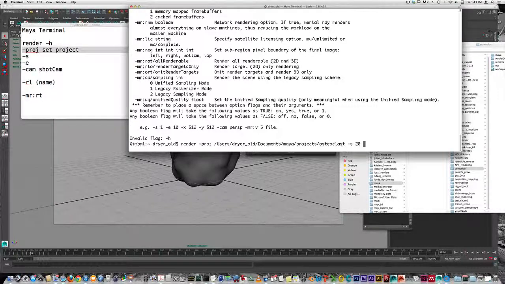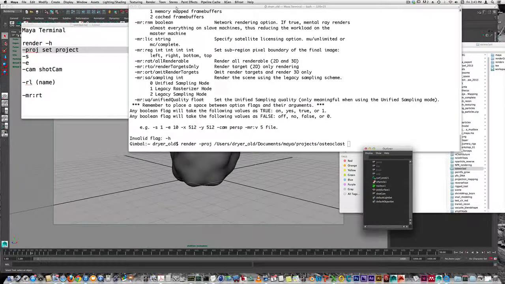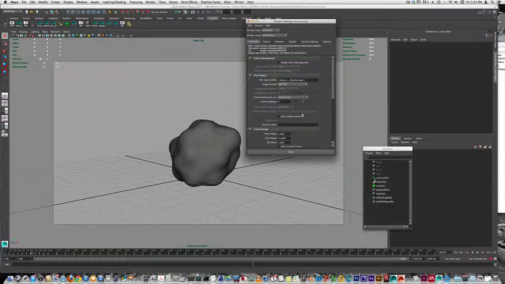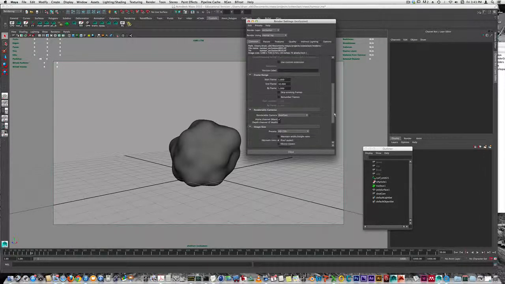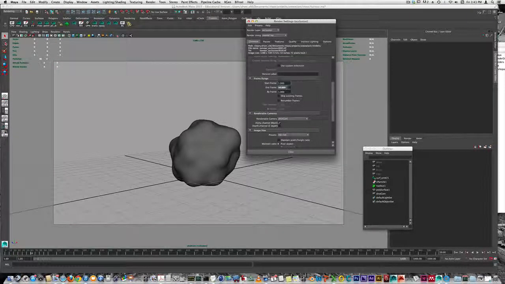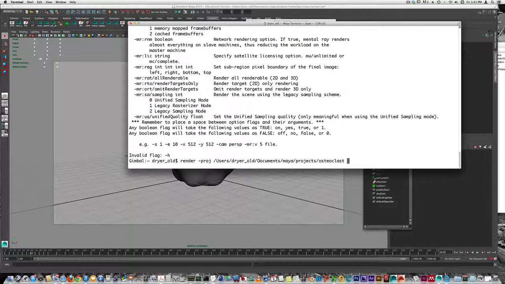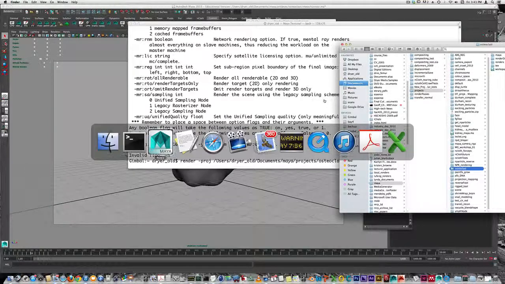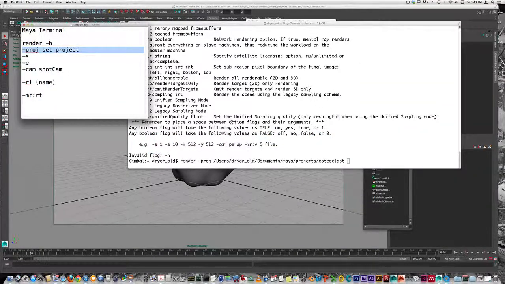Now you don't have to use these flags. If we go back into Maya here for a second, if I saved the file with the settings set up the way I wanted them, here in this case it's from 1 to, let's say, 300, and just leave it at that, then it will just default to whatever you have there. But if you want to override these settings, you can use the flags. Okay, so that's S and E.